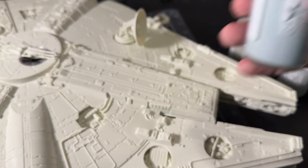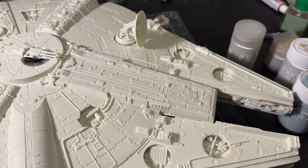So what I'm gonna do next is overall paint the entire ship in my light gray. Then we're gonna start masking off individual panels for those different colors of gray. And I'm going to be doing salt chipping on a lot of those panels to make it look aged and weathered. So let me get to it.